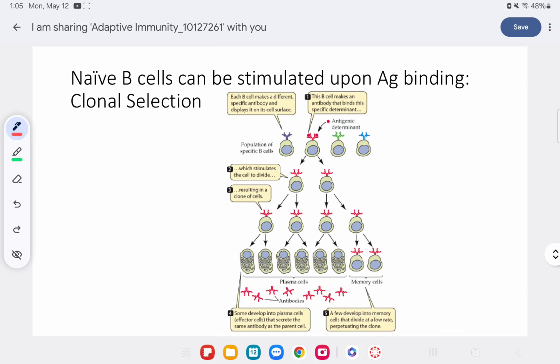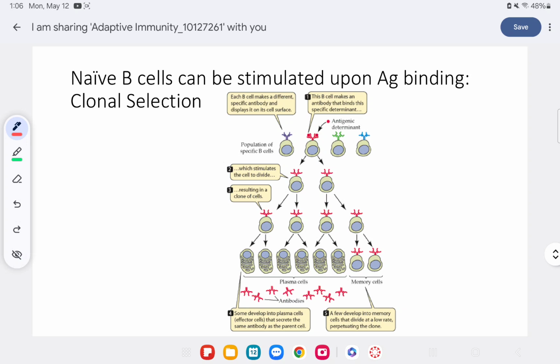Okay. B cells, which are in the lymph or spleen, and you'll notice there's different B cells here, and they each have a different colored antibody. This is just to show us some of the possibilities of the 10 to the 14 to 10 to the 18 different antibody types that could be on the surface. Okay? Each with a different variable region. The stem would be identical. Okay? The antigen that binds to this one stimulates this one to start dividing.